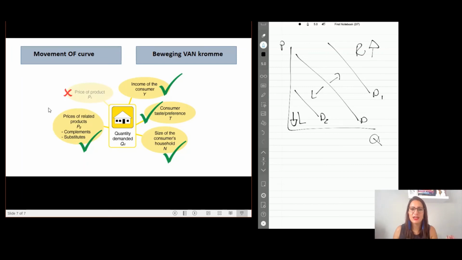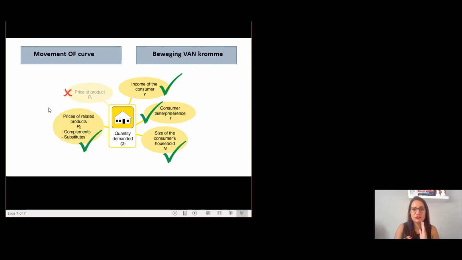Then we have the price of related products. This includes your complementary goods and your substitutes. Complementary goods are goods where the one cannot go without the other, like toothpaste and toothbrush. And substitute goods are where there's more than one good that is the same, where one product is just as good as the other. So for instance, if you want a TV Bar chocolate and there are no TV Bar chocolates, then you take a Nosh chocolate. A chocolate is a chocolate. So it's going to give you the same level of satisfaction, one product as the other.